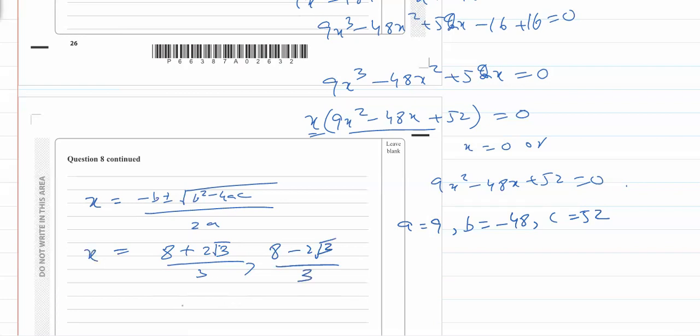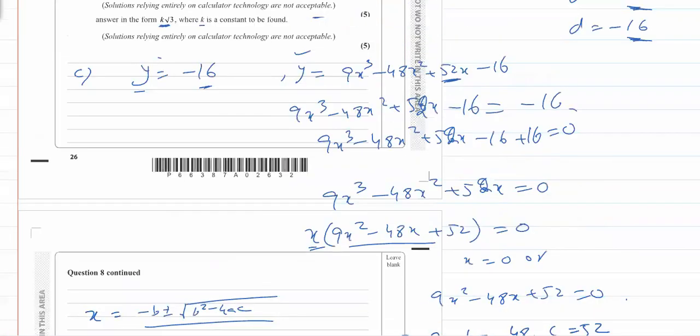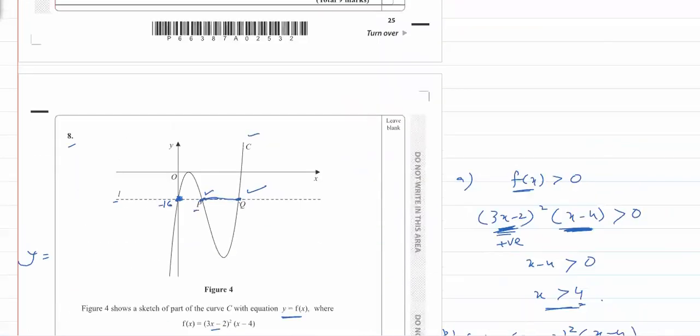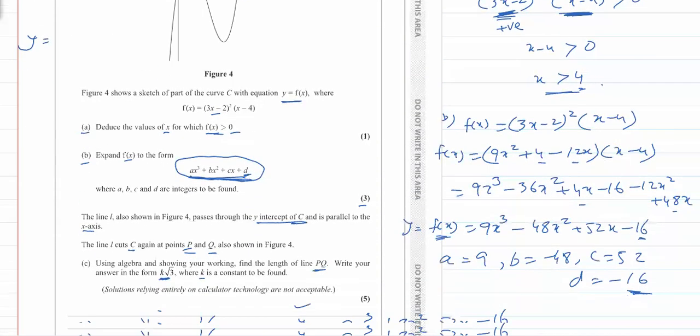Obviously, if you check them, one of the values is p and the other value is q here. If you look at this one, the near one is p, and the far one is q. And we know very well that the y coordinate of these is already minus 16. Their y coordinate is already minus 16.